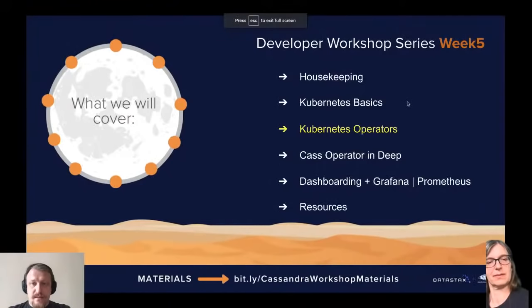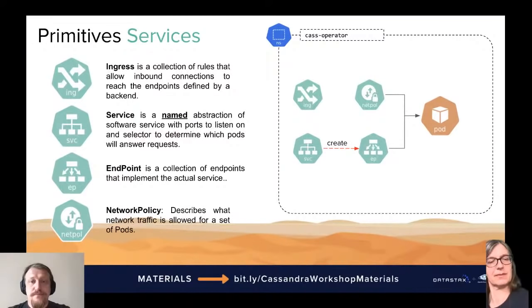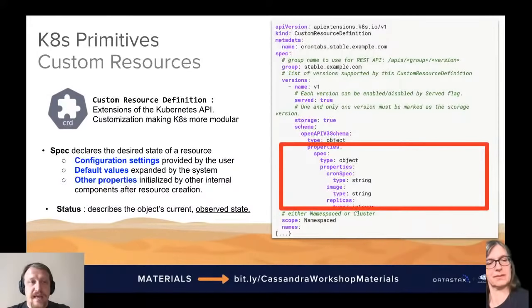And we did therefore Cass Operator. We worked with stateful sets live. Custom resources, that's what the operator defines for you, because Kubernetes by itself works with simple things like pod, service, and things like that. And it can't manage the whole Cassandra because that's not Kubernetes' job.